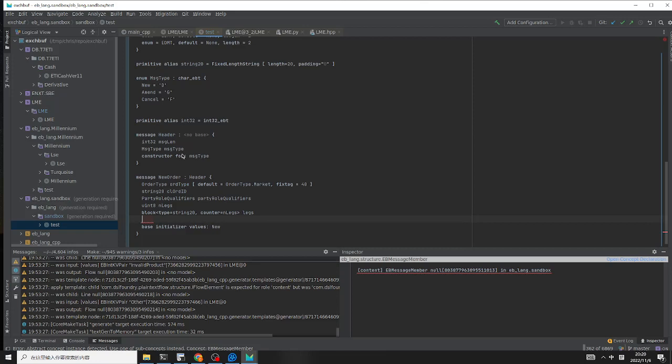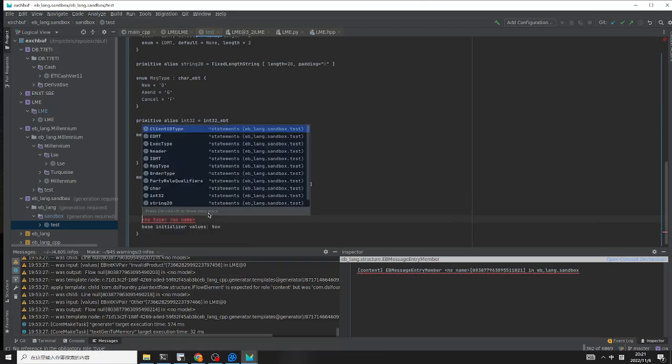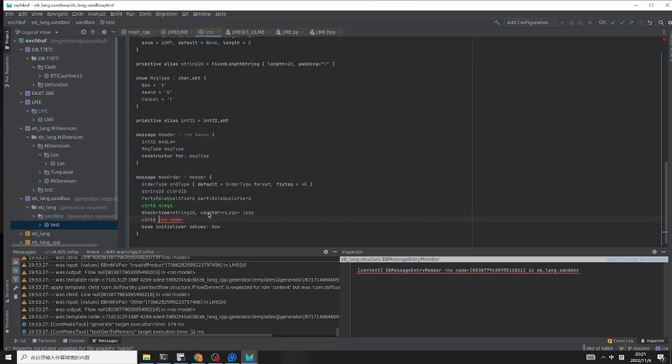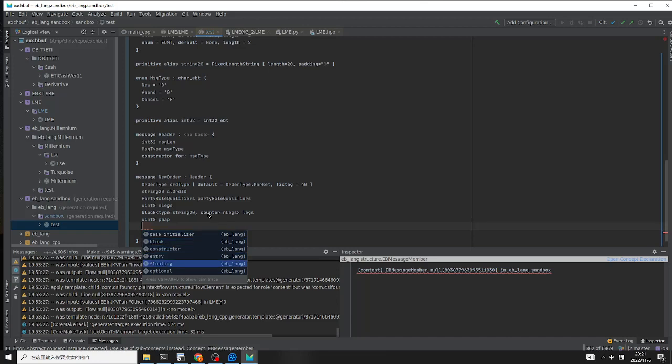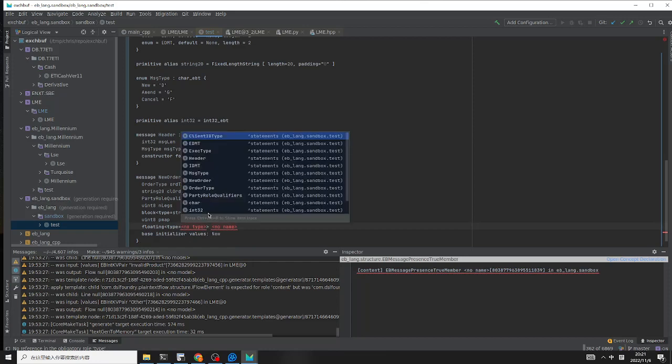And also we can create a presence map. Also use integer, uint8 pmap, and then can create a floating. The type is also string.